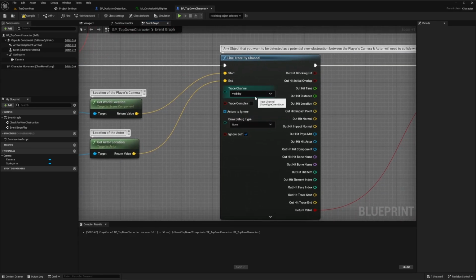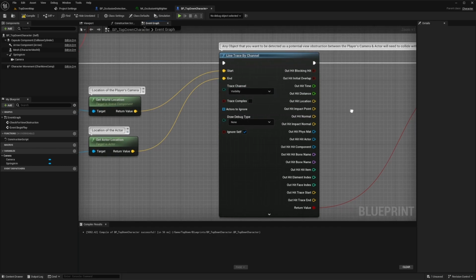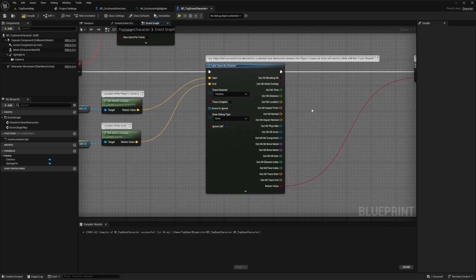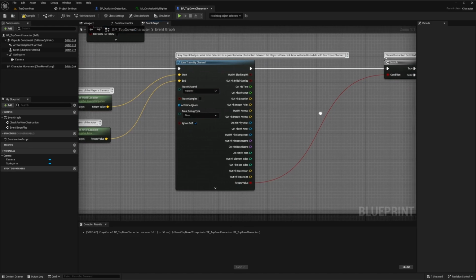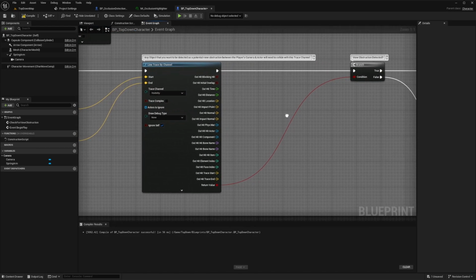Next thing, we'll double check that the trace channel is set to visibility. This is totally fine for most projects. By default, most things are going to have the visibility trace channel on block in their collision settings, which will detect a block and trigger this. But you can set up a custom trace channel if you'd like, and make sure that it's only detecting collisions and occlusions with certain specified objects in your level.